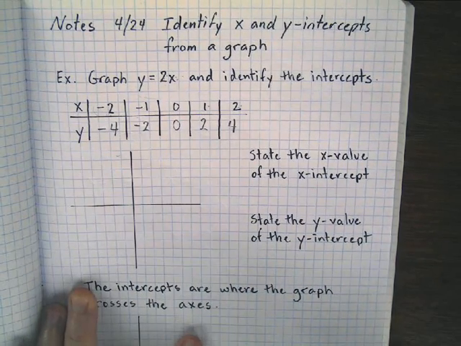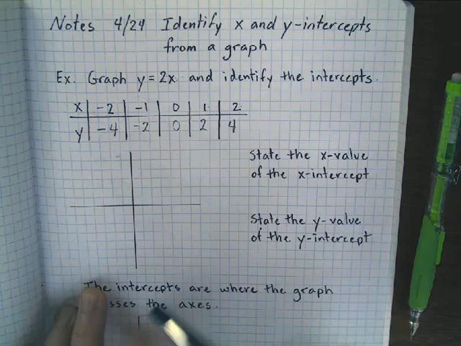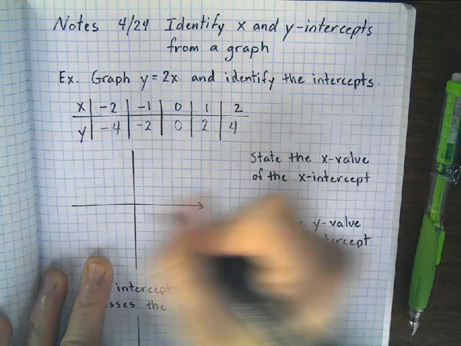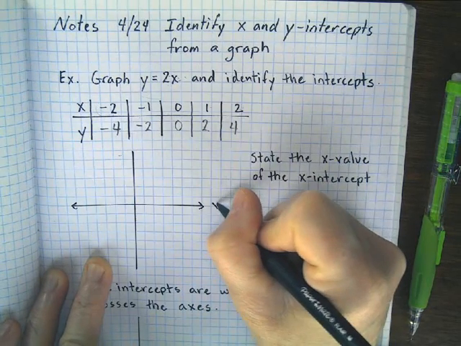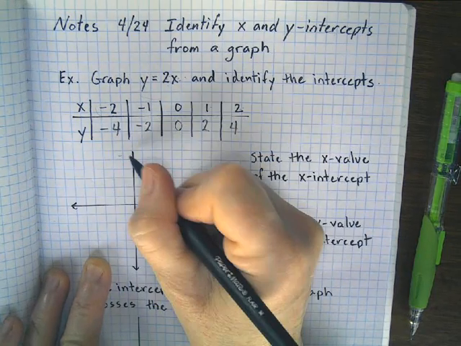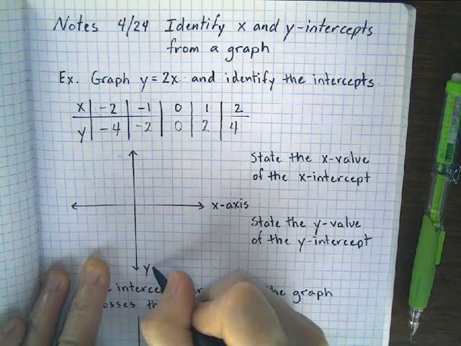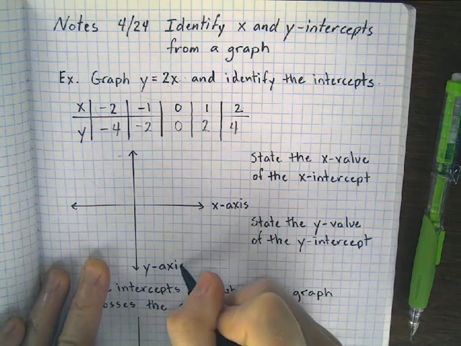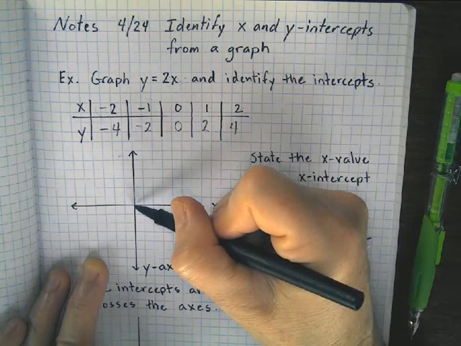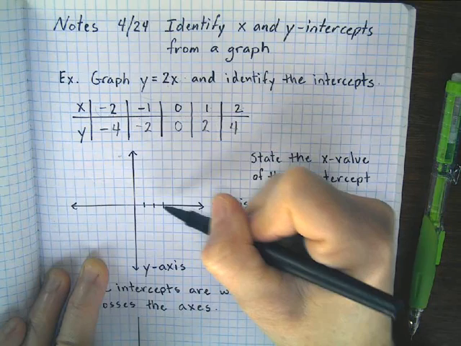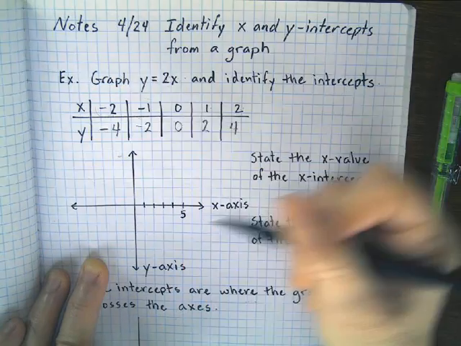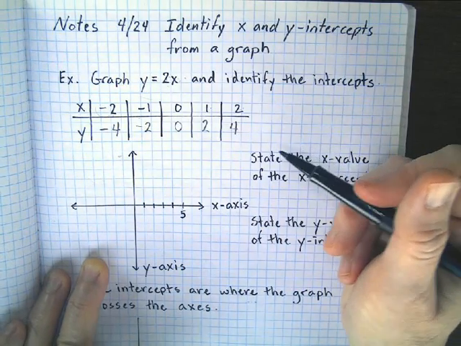Now I'm going to graph my points. Well, first of all, let me label my axes. These lines are called axes. This one is called the x-axis. And the one that goes up and down is called the y-axis. Now I'm going to put numbers on. This is 0, so 1, 2, 3, 4, 5. Okay, I'm just going to put the number on that number 5 so things don't get too crowded.